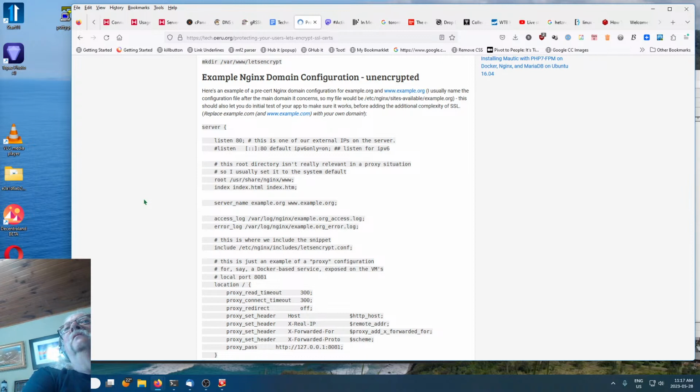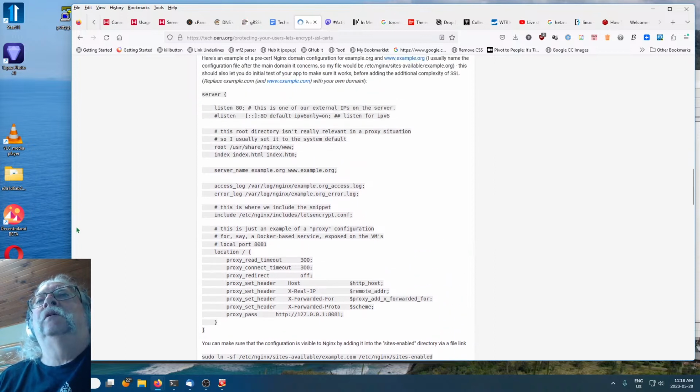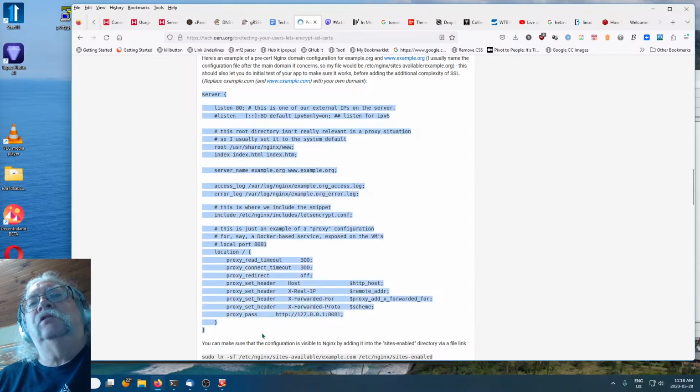Here's an example of a pre-cert Nginx domain configuration for example.org. So server, okay, so these are going to have to go somewhere. So let's copy this.